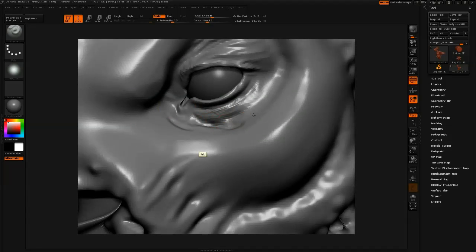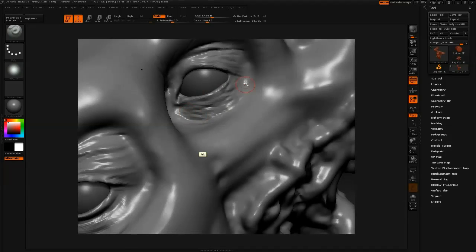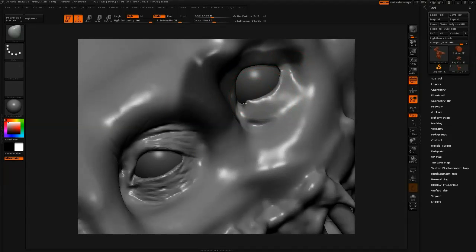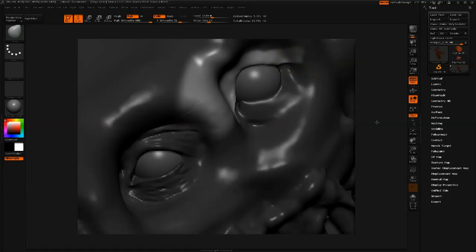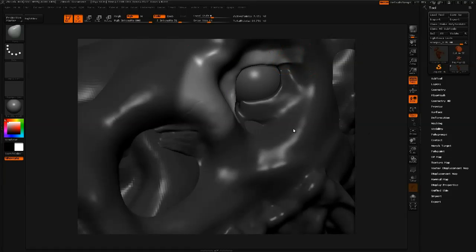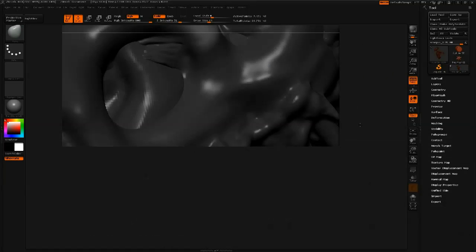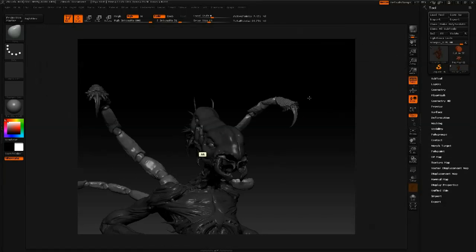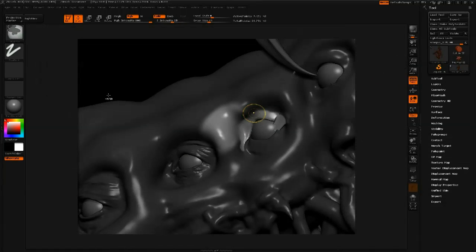Now coming in and doing some detailing around the eye area, just to add some wrinkles. Basically I want to give the sense of nice leathery skin around the eye, which will be an interesting contrast to the exoskeletal appearance at the top of the head. Give some nice fleshiness around the eye, and we've got those nice fleshy tendrils at the base of the skull. So it creates a very disturbing character. Very disturbing contrast of form for the character.